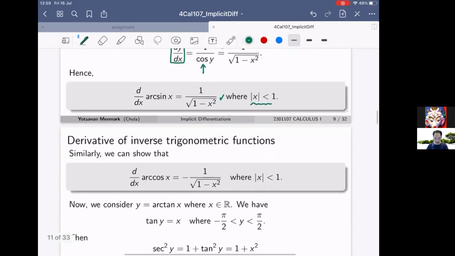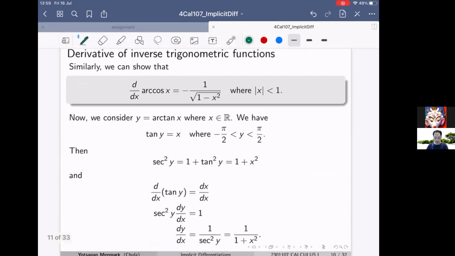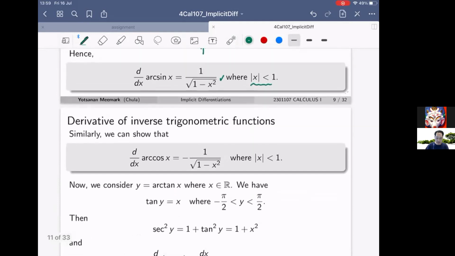How about the other one? We can show similarly that for the arccosine, the derivative is pretty much the same. As we told you before, they usually come as a package. The arcsine and the arccosine pair up together, they have the same function but a different sign, and again the negative sign comes with the function that has a co. So this one has a cosine, so it becomes negative 1 over the square root of 1 minus x squared.